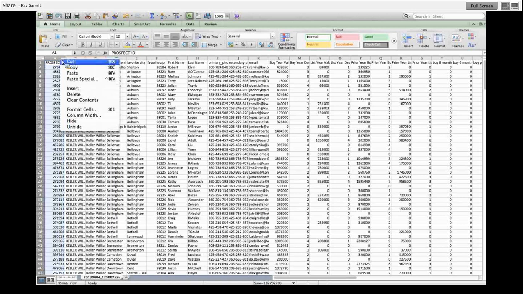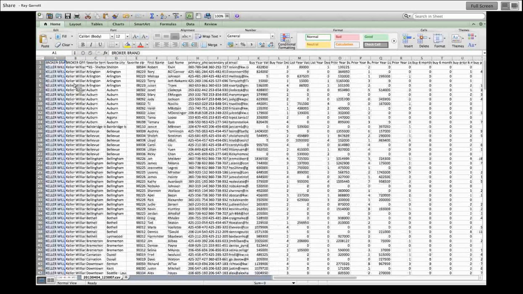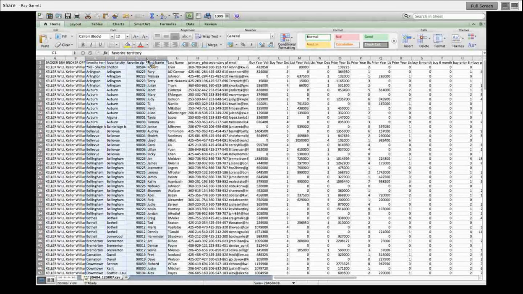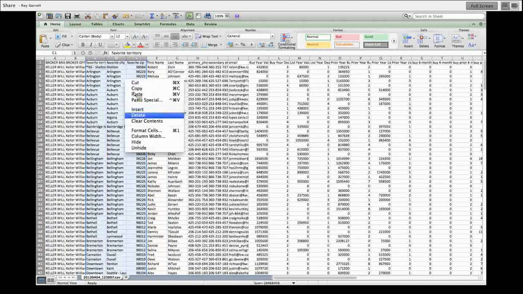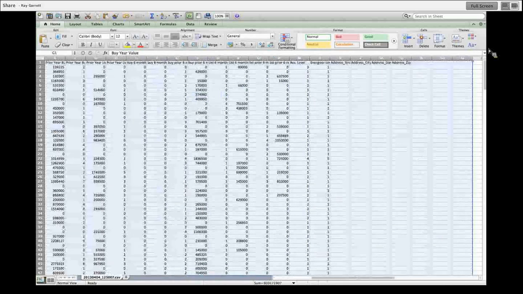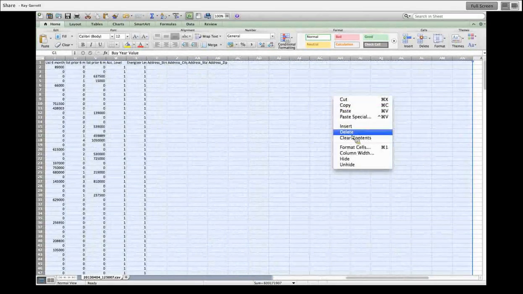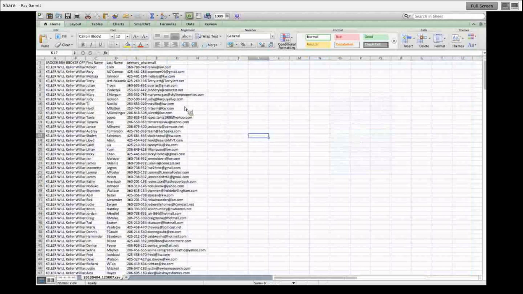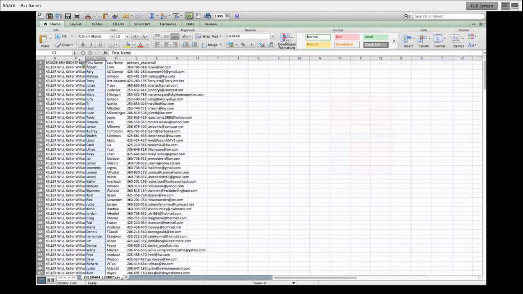First thing you're going to do though is delete all of this information that is not useful for eCampaign Pro. Really all they need is first name, last name, brokerage, phone number, email. So anything that's not that, I'm just going to delete here. Okay. And it's not necessary, but they like for you to have the name field as the first. So what I'll do here is I'm going to cut out these columns rather.